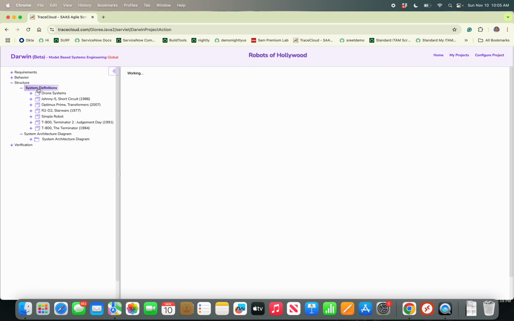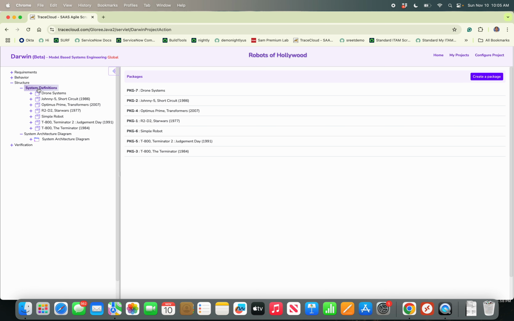System definition essentially is a place where your product team is able to define the product, basically model the product. What I mean by that is, let's say you are a drone maker or a robot maker or even, let's say, a vacuum maker, right? Or a medical device maker. You can represent your product as a model, basically a collection of components that are put together, and each of the components themselves are a collection of subcomponents.